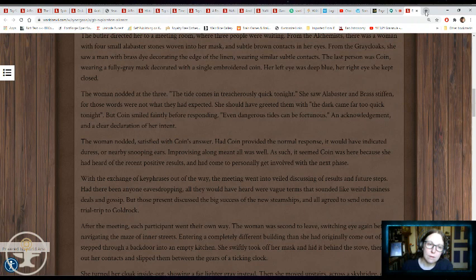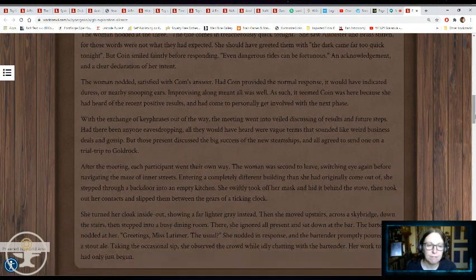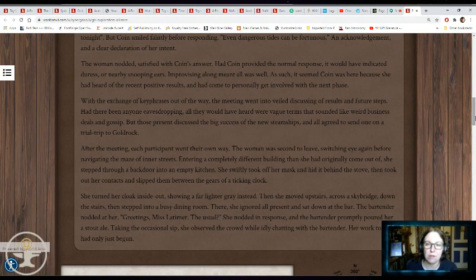The woman nodded, satisfied with Coin's answer. Had Coin provided the normal response, it would have indicated duress or nearby snooping ears. Improvising along meant all was well. As such, it seemed Coin was here because she had heard of the recent positive results and had come to personally get involved at the next phase. With the exchange of key phrases out of the way, the meeting went into veiled discussion of results and future steps. Had there been anyone eavesdropping, all they would have heard were vague terms that sounded like weird business deals and gossip.